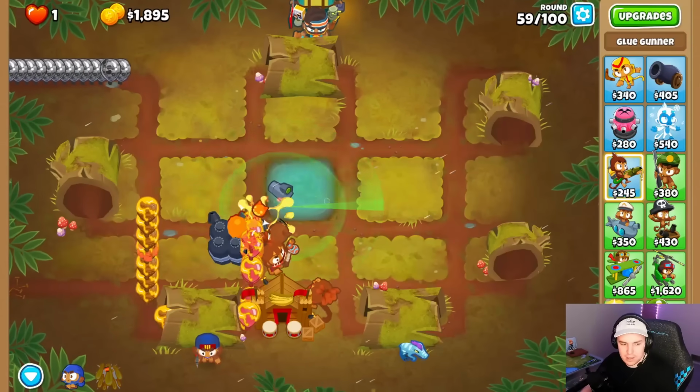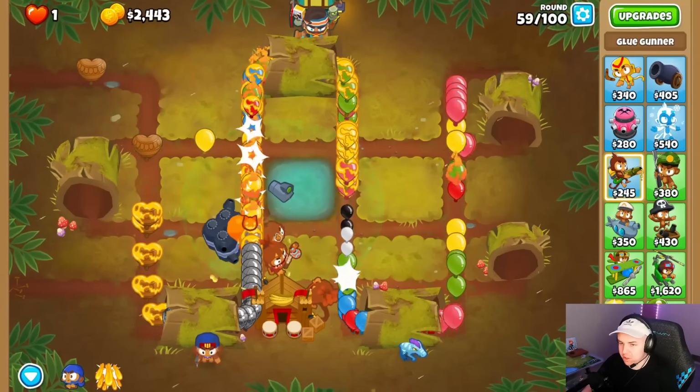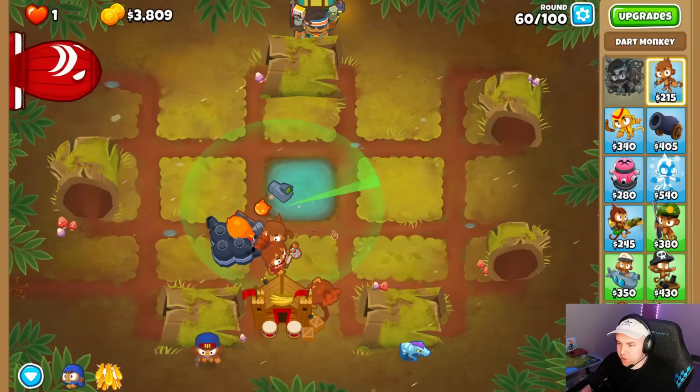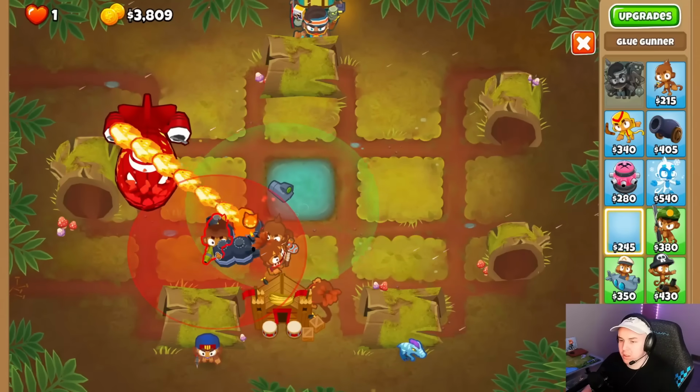Round 57. And just like that, I now have Glue Storm up. Let's go. Glue Storm is just going to be such a huge help for us. I can't stress it enough. Super excited to have this upgrade on the field. What's next on our route to success? What else do I want to purchase? Probably a Moab Glue would be good.